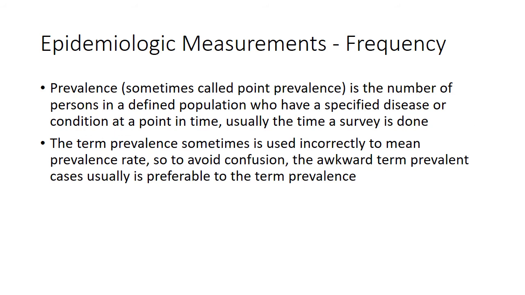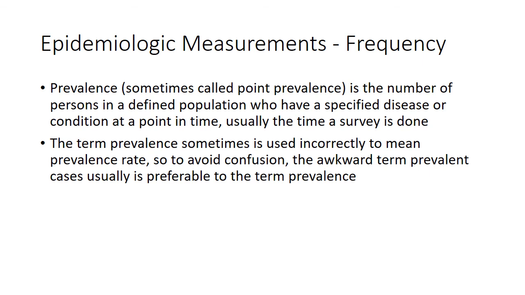Prevalence, on the other hand, sometimes referred to as point prevalence, is usually at a particular point in time. And again, a lot of times this is done kind of retrospectively. You are seeing the number of people within that defined population who have the outcome that you're concerned with. So you're kind of looking back and saying, okay, well, in 2010, how many people in the US had HIV? Versus in 2015, how many people had HIV? That would be a prevalence, because you're looking at that total population you're concerned with, how many people actually had the disease at that time, as opposed to newly developing the disease, which would be more referencing incidence.